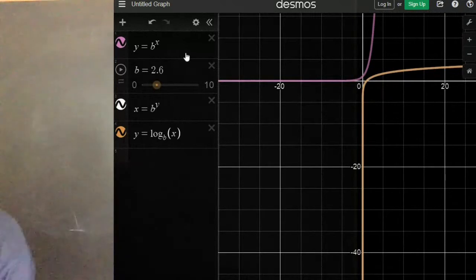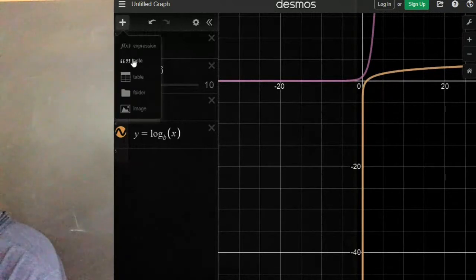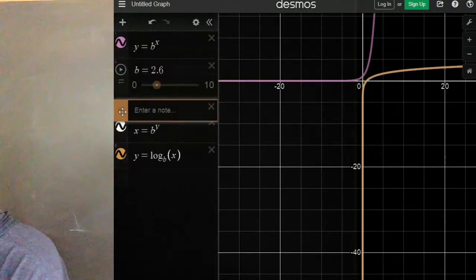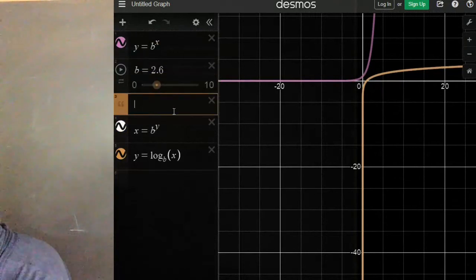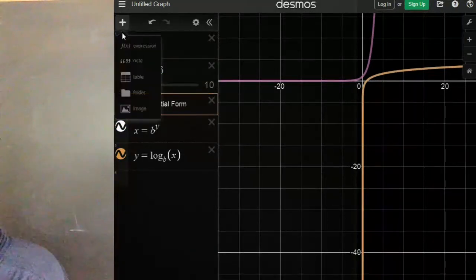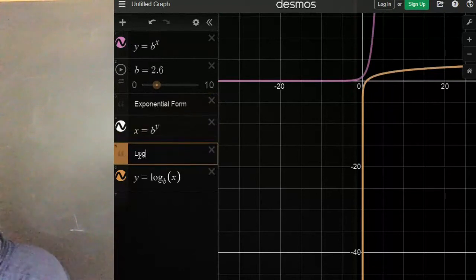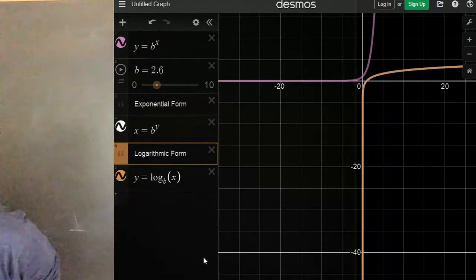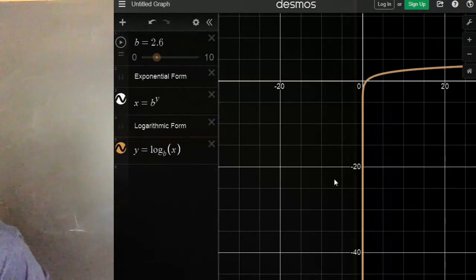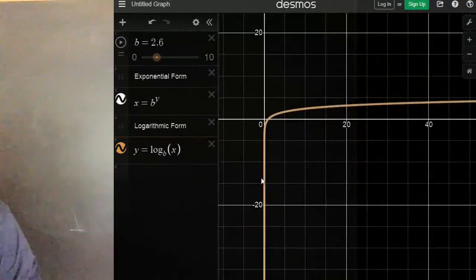Okay, so what we're going to talk about first, our first learning objective, is giving these two guys some names. So this is called the exponential form, and this one down here is called the logarithmic form. Okay, and you will be interested in going between the two of them, right? So we're not really interested in the exponential function, but this curve we're seeing here.